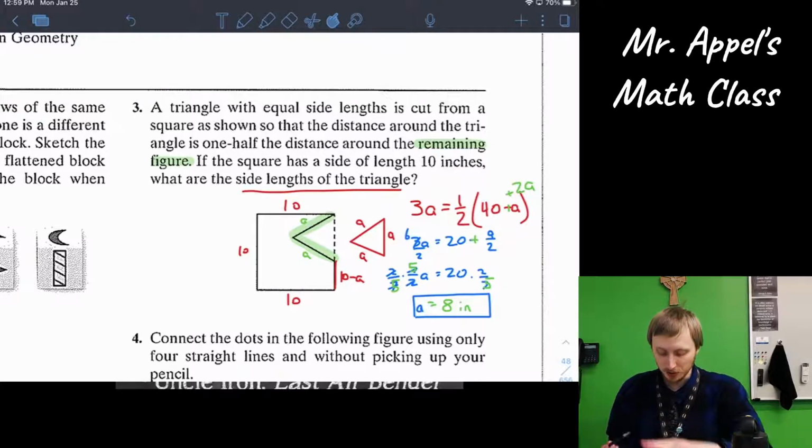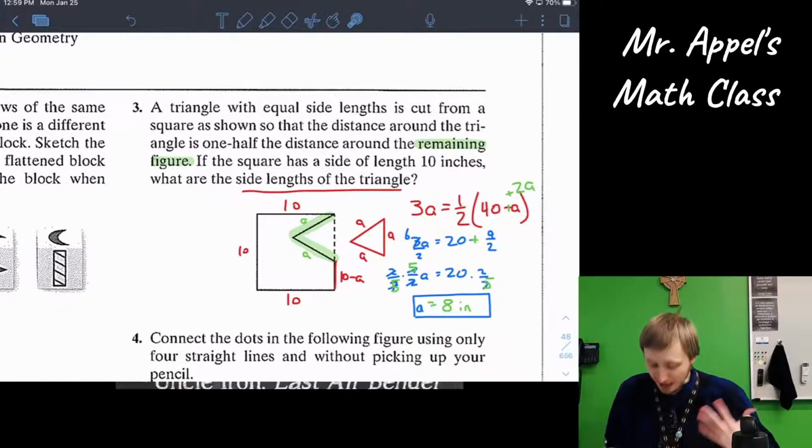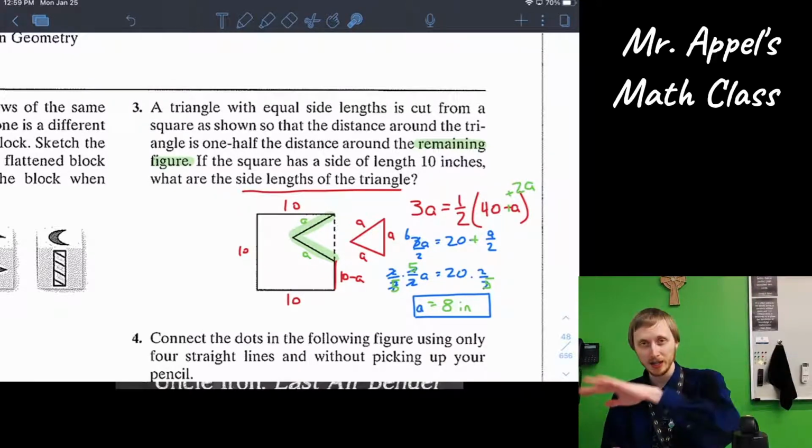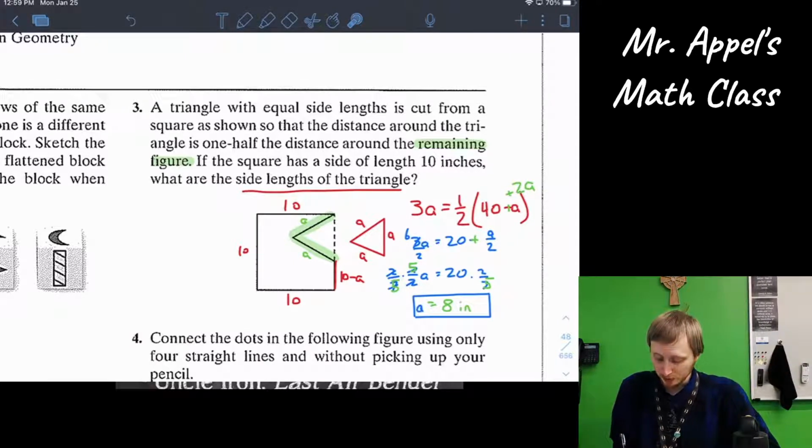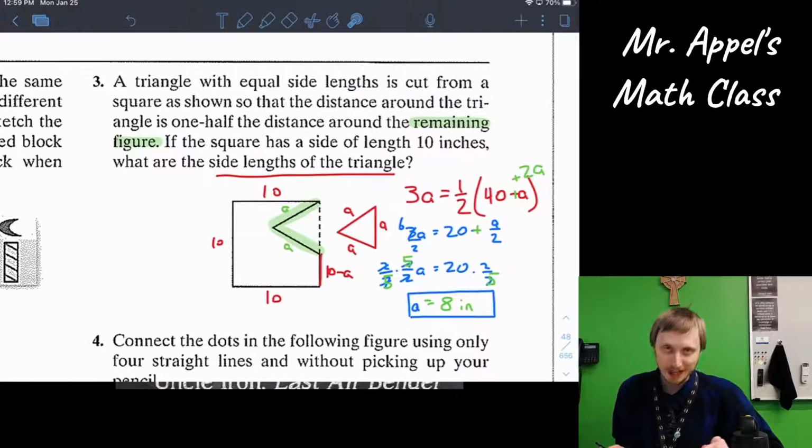Fair warning, if you are doing that, it comes in 2 parts. The first part I did here with the red and the blue, I did it wrong. I missed a part, so I go back. Make sure you watch all the way to the end or scrub through, skip a bit till you find where I come back and fix it, because I screwed up there and I had to adjust things. But if you want to compare your answers, the correct answer is in fact 8 inches on question 3 for the first section.